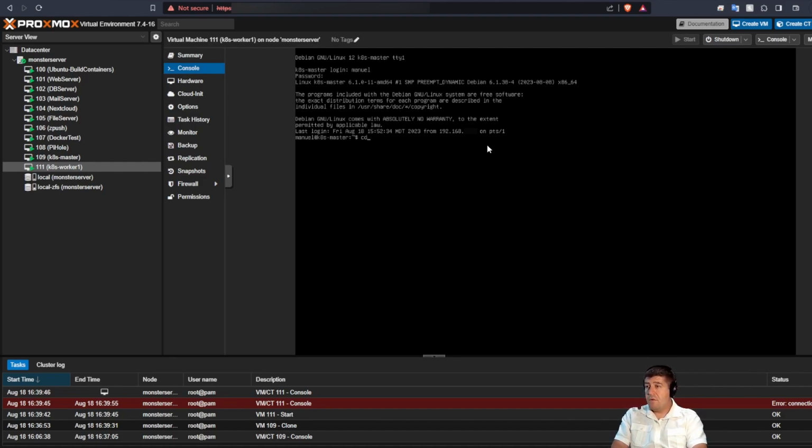The first thing we want to change, and all of the files are under the /etc directory, first sudo vim hosts.